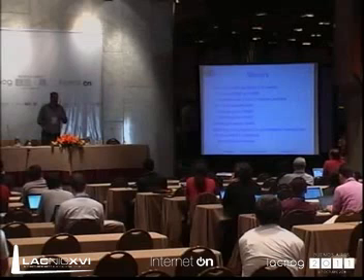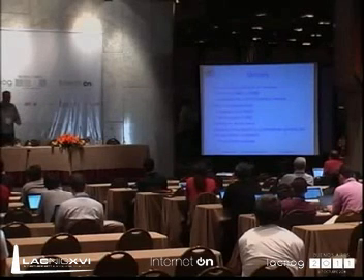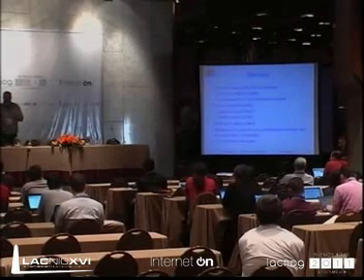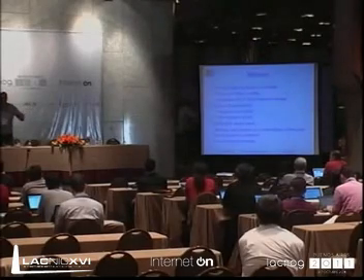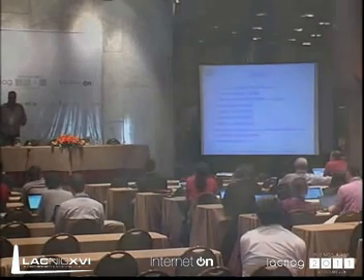There's a tool at the NLNet Labs website where you can calculate the memory requirements for your name server based on the number of delegations you have in your zone and the number of A records in your zone and so on and so forth. So the message here is you can calculate the memory requirements for your zones at least to an order of magnitude, and you don't have to get surprised. Yeah? So this is something you can actually do tomorrow.